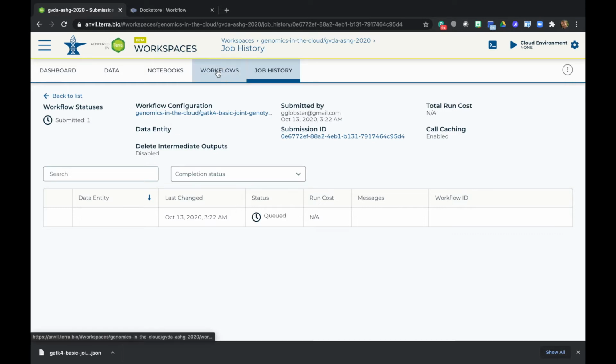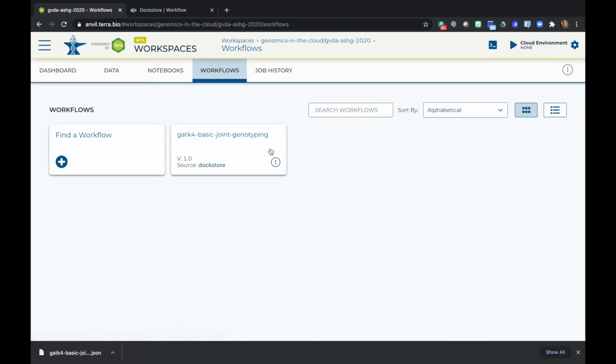So we'll go back to the Workflows tab, where you see now that your imported workflow is listed. Or rather, technically, your workflow configuration is listed there. You can set up different configurations for the same workflow and have them exist side by side within a workspace. In fact, that's exactly what we're going to do now. We're going to make a copy of our original workflow configuration and then modify it to use the data table for input.